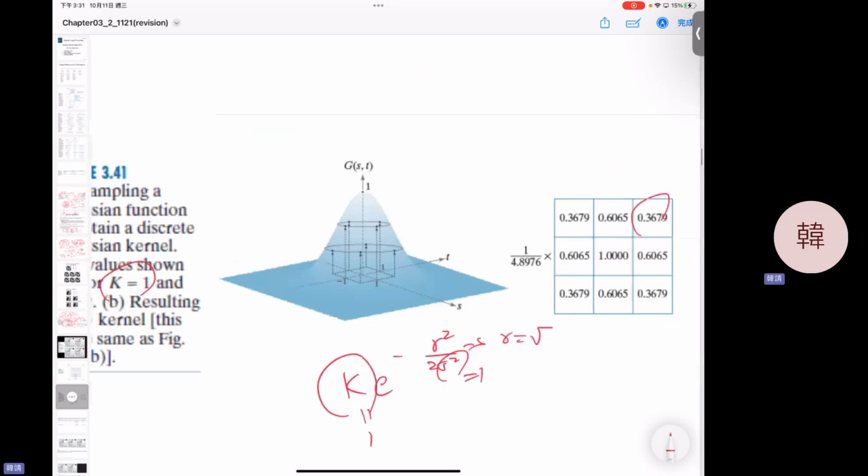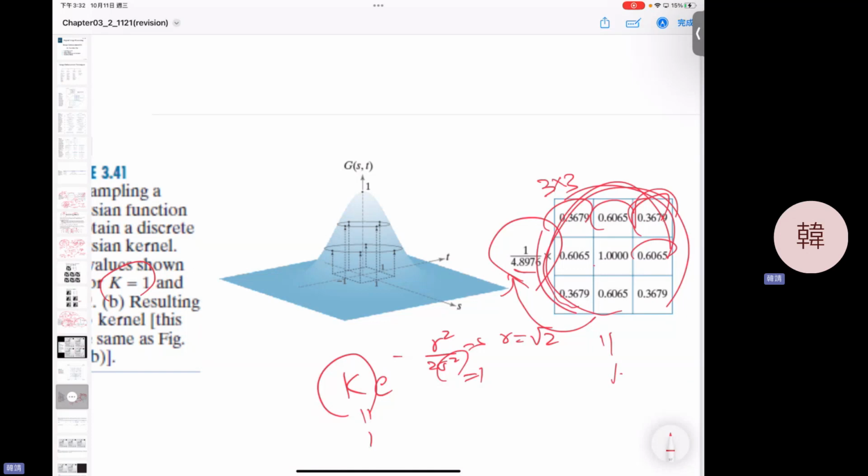Then add up all these coefficients and use the summation as your normalization parameter. Dividing by this makes the sum equal to 1. So the sum will be 4.8 something.